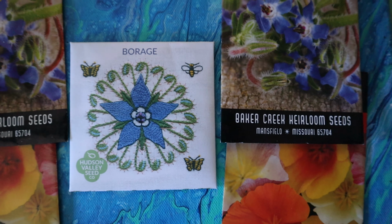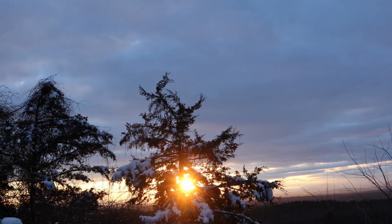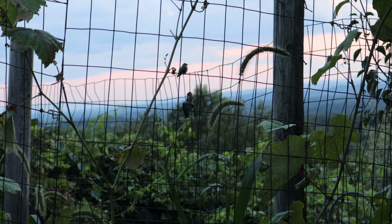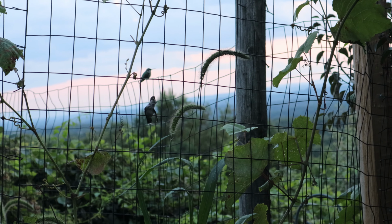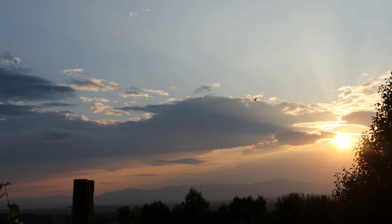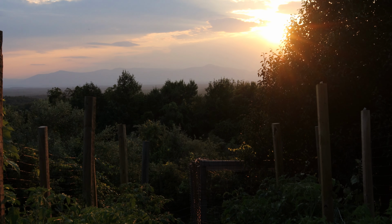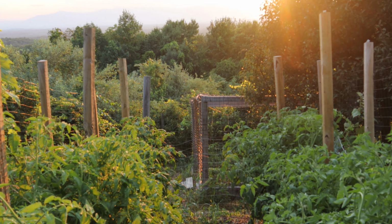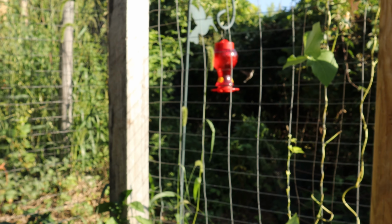So although there is beauty to be found in this stark and frozen landscape this time of year, I feel a lot like my little hummingbird friend sitting on the garden fence looking around and watching and waiting for the bright spring and summer sun to fill the sky and warm the soil so we can finally put our hands in the sun-warmed earth and plant our seeds and grow our tomatoes and fill our greenhouses with pepper plants and welcome back our little friends.